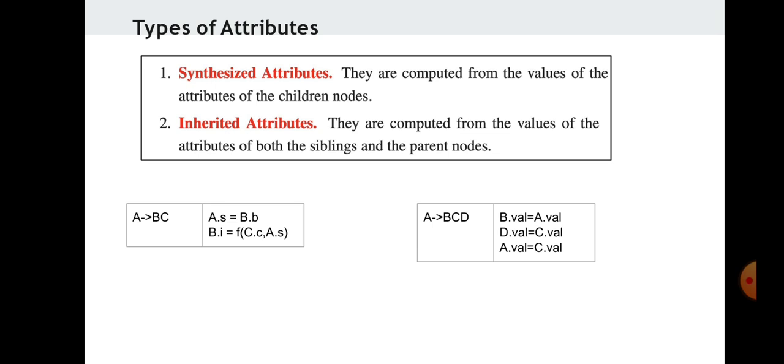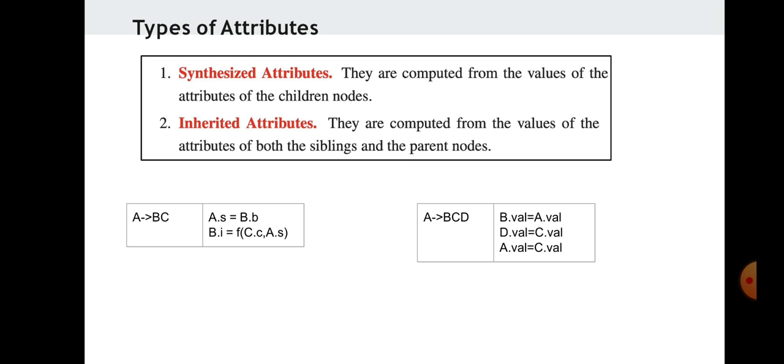A gives B, C, D, where the child node B derives from the root node, which is called an inherited attribute, and the child node D also derives from the child node C. So siblings can also derive the child node.